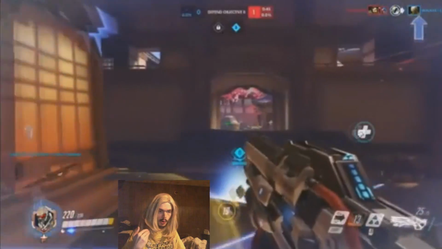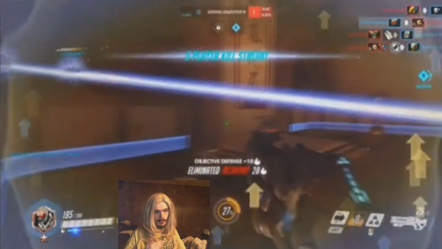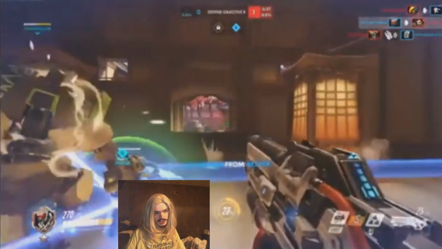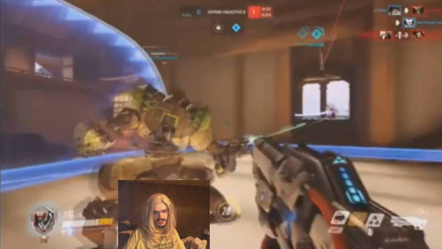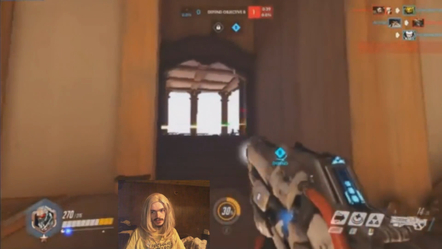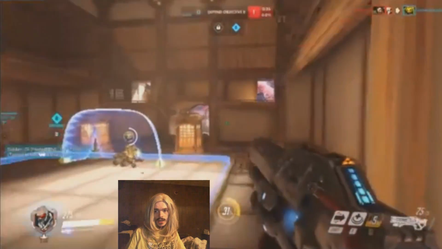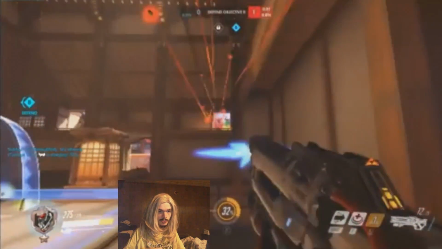And we don't want to stand on the point, really, if at all possible, because the point is the most dangerous place to stand, especially on a map like Hanamura, because it's just a big open square. It's the most dangerous place to stand. We let the tanks stand on the point. If you're playing a DPS, especially a long-range DPS like Soldier, you don't want to stand on the point unless you absolutely have to, because you want to be somewhere where you're safe and you can just do damage.